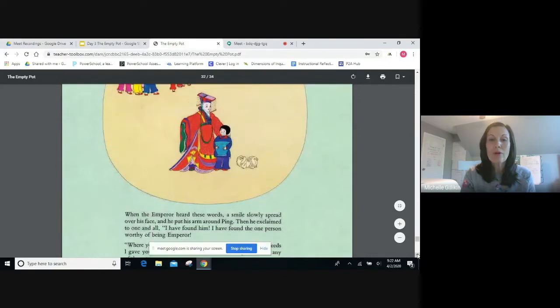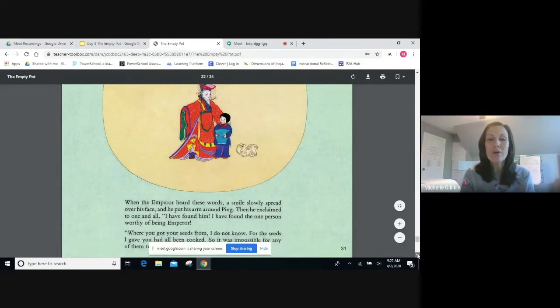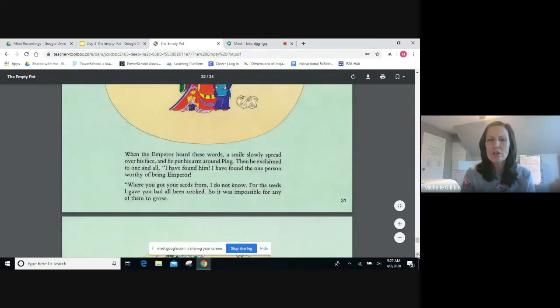When the emperor heard these words, a smile slowly spread over his face, and he put his arm around Ping. Then he exclaimed to one and all, "I have found him. I have found the one person worthy of being emperor. Where you got your seeds from, I do not know, for the seeds I gave you had all been cooked, so it was impossible for any of them to grow.